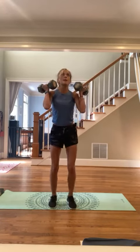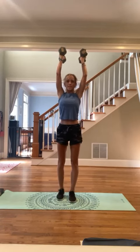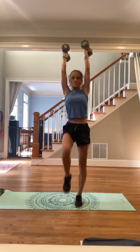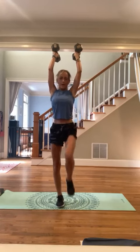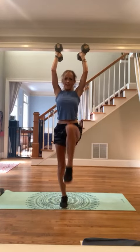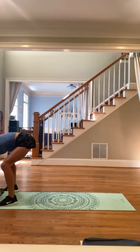Lift them overhead, press up, hold in place. Lower abs kicking in here. Let's go, march it. Abs, abs, abs. We have a lot of sneaky abs today. Come on, seven, eight, let's do it, and 10, done. Set them down, new exercises.